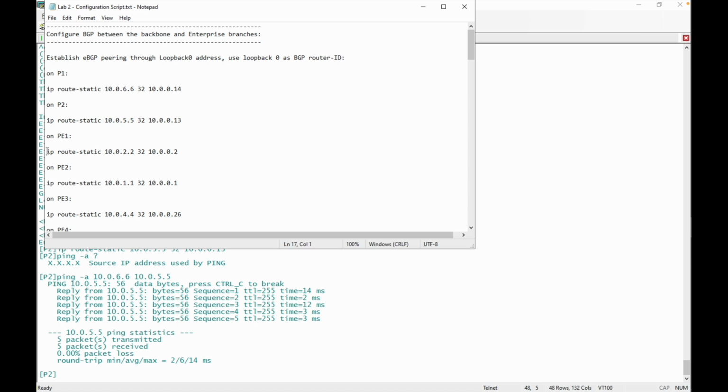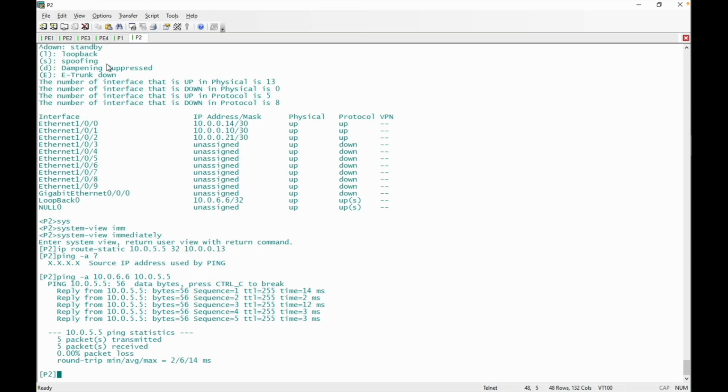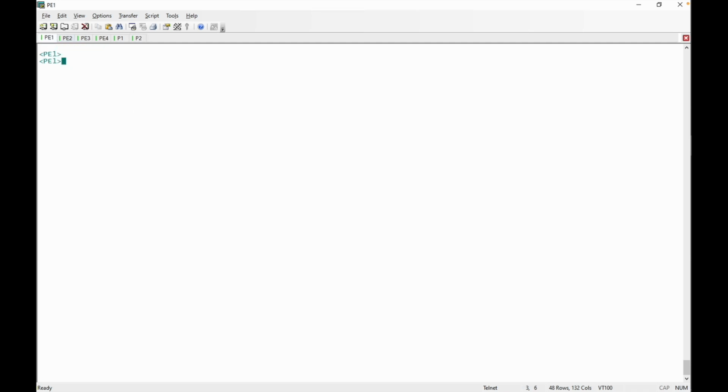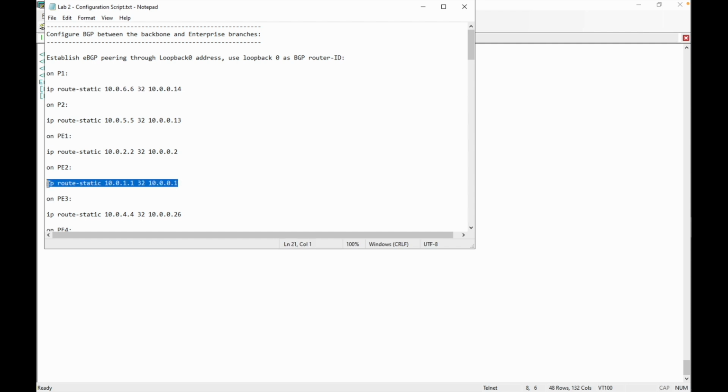On PE1, I'll configure a static route to point to the PE2 loopback address. Right click on it, copy and paste into PE1. We have to go to the system view and I'll paste the static route. This is the static route for loopback 0 on PE2. And on PE2, I'll copy this static route for the loopback address of PE1.